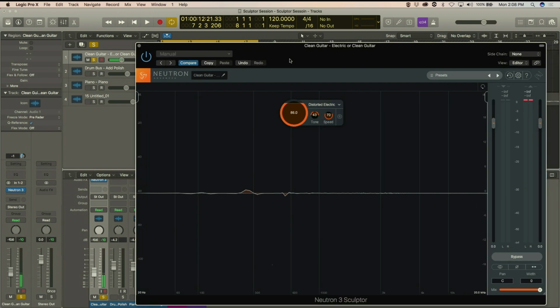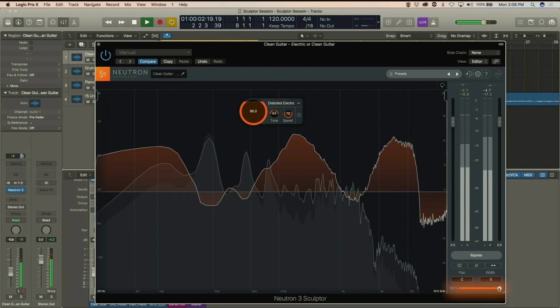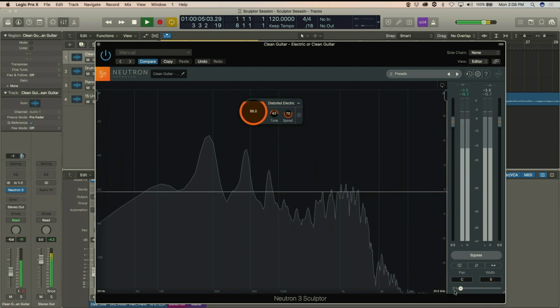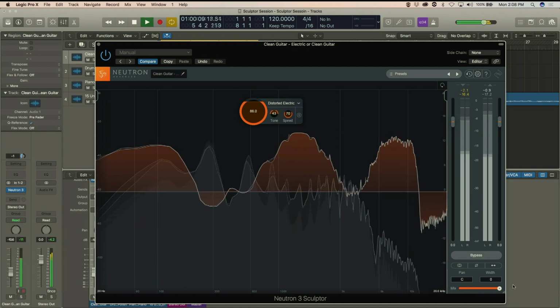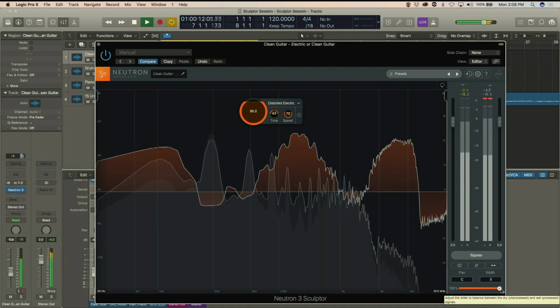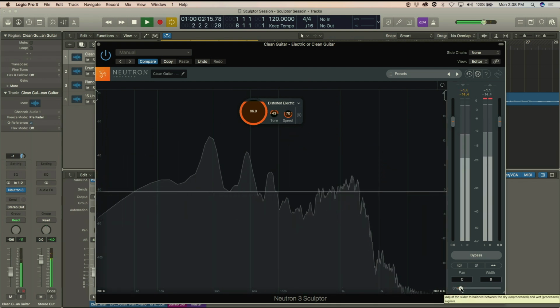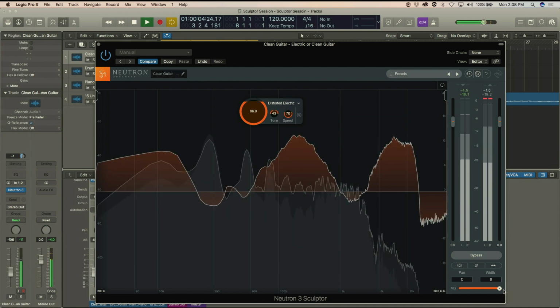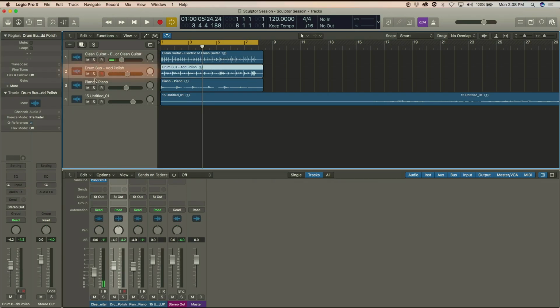And I have a little loop here set up. There we go. We've sculpted things toward a more ideal version of this guitar. Let's keep moving through these other tracks here. I have a drum bus, which on its own sounds pretty good.